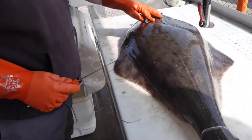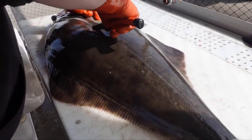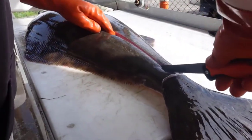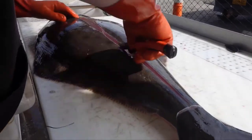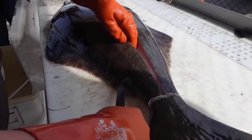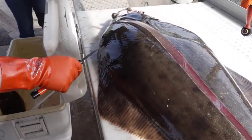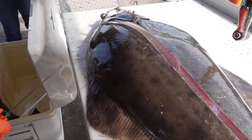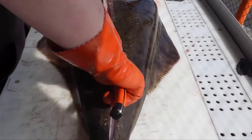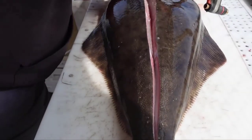Alaska has some incredible angling opportunities. Salmon, steelhead, trout, and obviously one of my favorites, halibut. You'll notice in this video that the new Speed Demon Pro folding fillet knife can easily process even a large halibut like this. Now this is about a 60-pound fish that was caught recently just outside of Homer, Alaska, on Kachemak Bay. The Speed Demon Pro fillet knife might be considered a knife for smaller fish, maybe walleye, panfish, that type of thing, because of its folding nature.